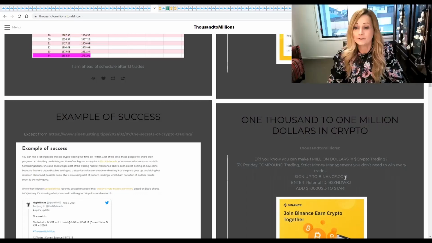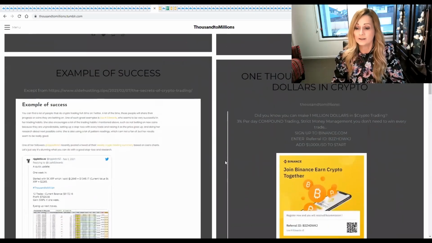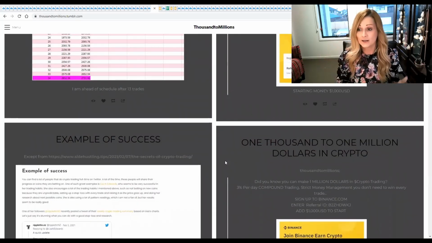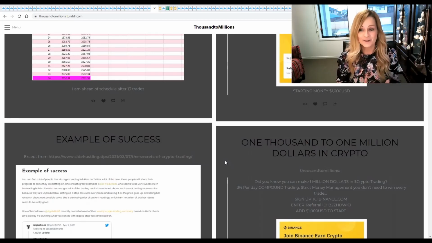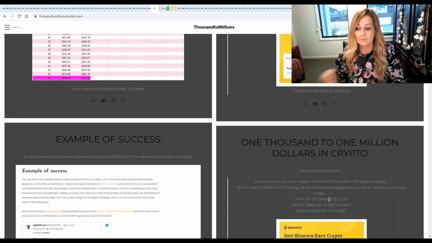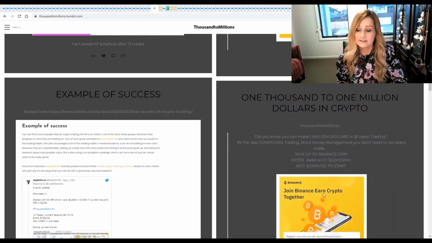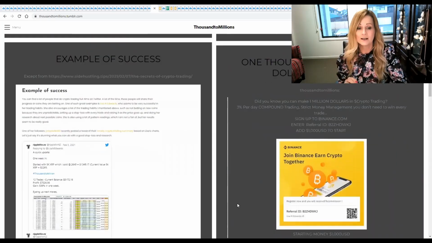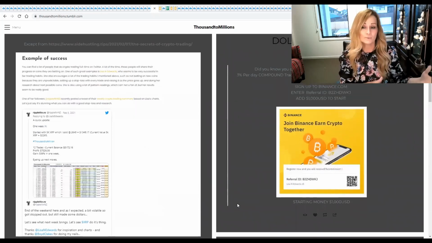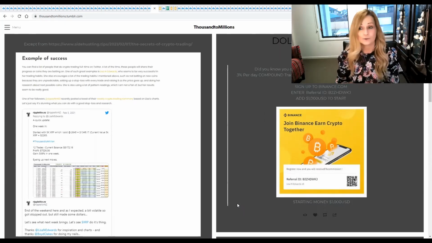So if we scroll through, we can see that we can be on any exchange. I do recommend setting up a clean account so that you know what you're doing. So here I've got Binance.com. If you sign up on this, you get reduced trading fees. So I recommend starting with $1,000, but you can start with any amount. Here's one of our awesome examples of success here. So Rippleton in New Zealand. Now he posts regularly on Twitter, so if you want to have a look.